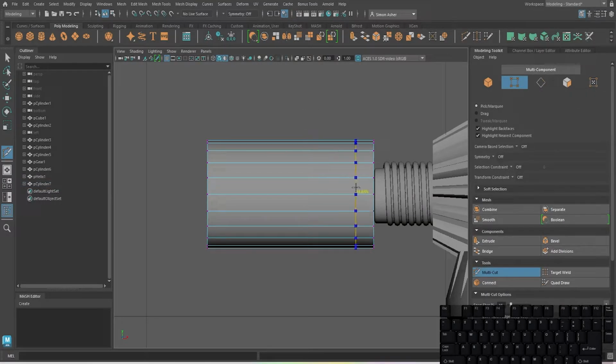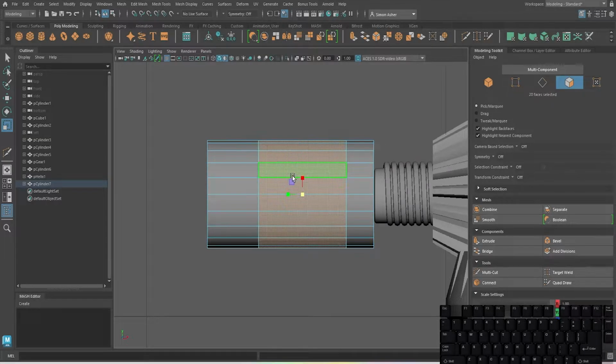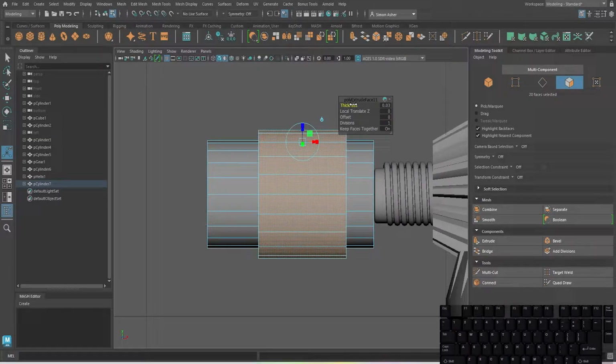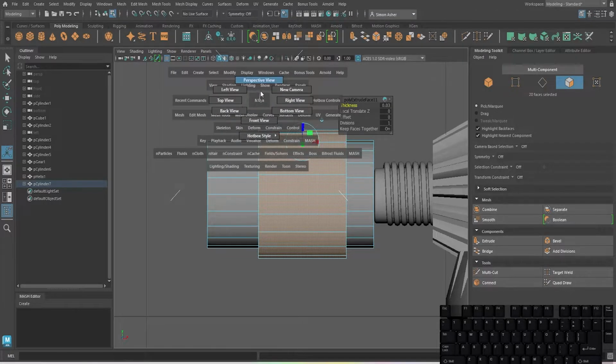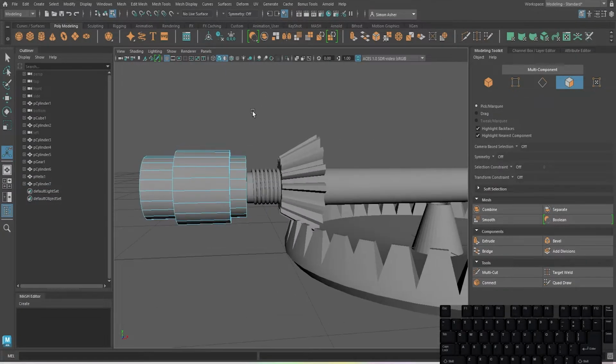So then let's add a multi-cut there and there, and the face, E to extrude, let's make some thickness. Yeah, something like that is fine.